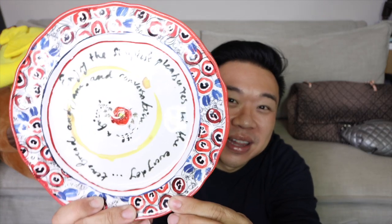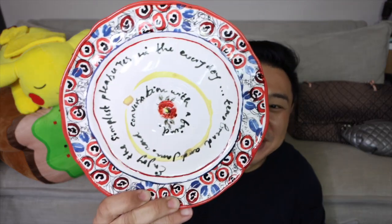I love the Anthropologie plates so much, and they're easier to store than mugs. The plate says: 'Enjoy the simplest pleasures in the everyday — tea, bread and jam, and conversations with a friend.' I couldn't figure out what it said inside the store for some reason — the writing was a little difficult to read. But yeah, this was $1.99. Great deal. Anthropologie plates are usually pretty expensive, especially the rare ones.